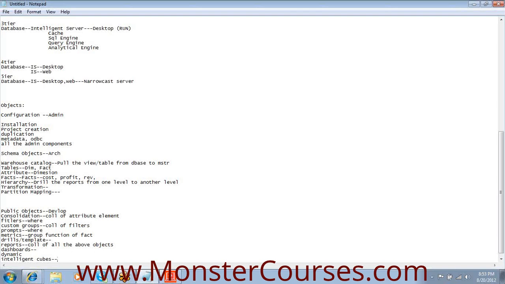I create an intelligent cube, and I schedule it as per the data refresh. On top of the cube, I create reports and dashboards. What happens when I run a report? It will not hit the database, because this cube will capture data from the database and put it in a particular place on the server. You can call it a cache as well. Unless you refresh it, it will not go to the database. You need to drop it if you don't want it. So you run the report, it hits this cube and pulls the data. It will show you throughout the month. With this, you can reduce the load on the tables. Increase the performance. I'm sorry for that.